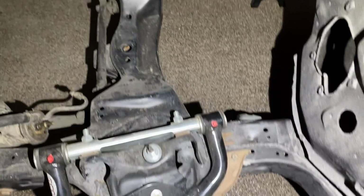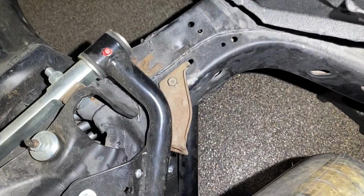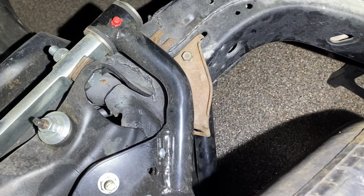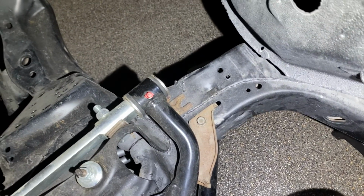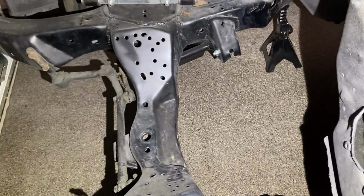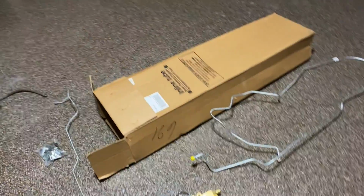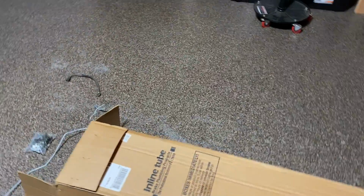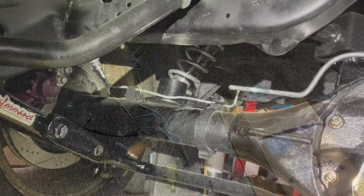I kind of mocked up the front brake lines already, and I did see that that's where the soft line hooks into, and it looks like junk, so I'm going to pull that bracket off and paint it. Same with the other one over on the other side. I'll pull those off and paint those, and then there's another bracket that mounts up to the proportioning valve over here that also has some rust on it, so I'll be painting that as well. So that's the first thing I'm going to do.